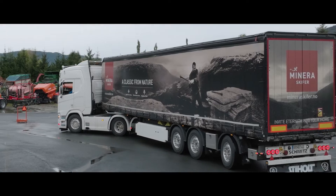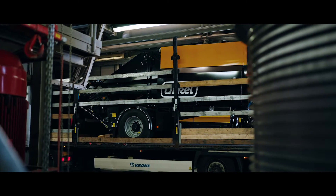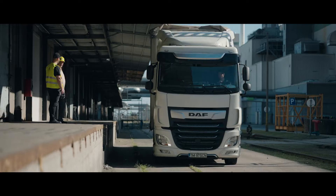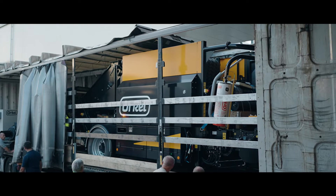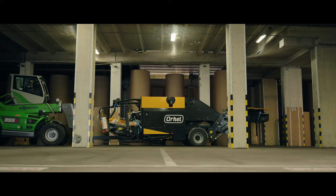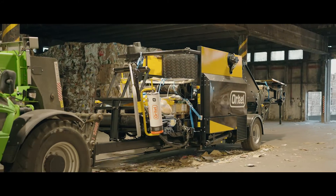The actual transport to Europe takes three to five days. To ensure problem-free unloading of the Hi-X Evo, the customer should observe a few points. The quickest and easiest way to unload the Hi-X efficiently is with a ramp. The total weight of the press is 10,160 kg. Commercially available towing equipment such as forklifts or manoeuvring vehicles can be used to transport the Orkel. It is important to inflate the wheels before use.